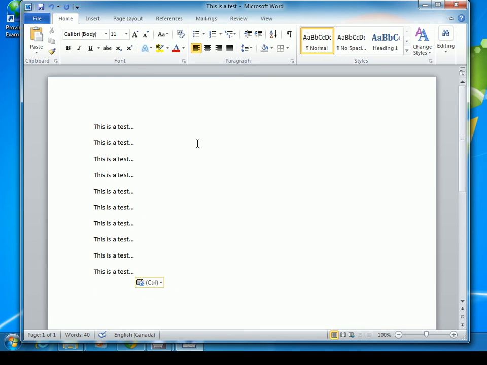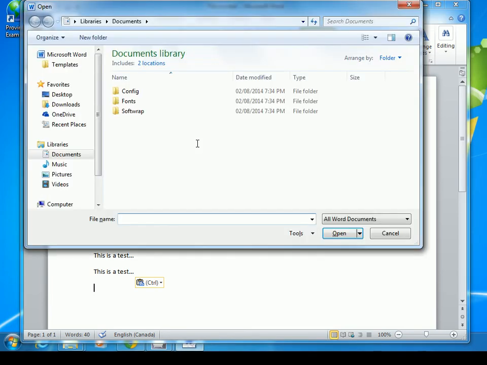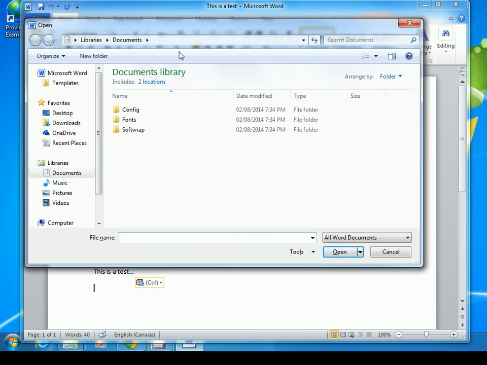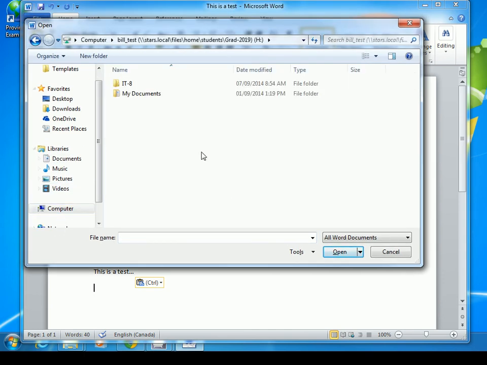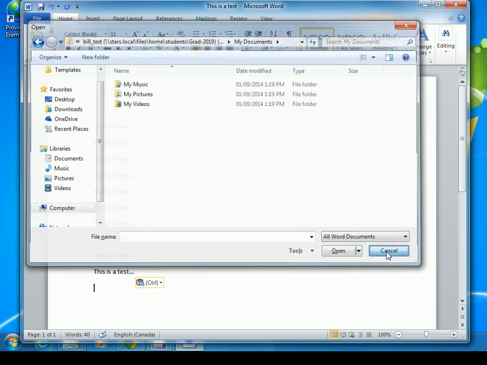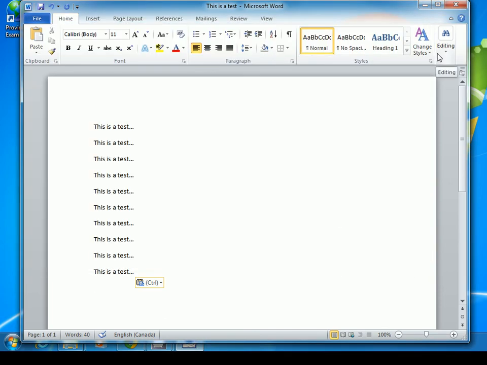I think that's the end of my computer shortcuts that I had to tell you about today. Actually, no, there is one more, and it's Control O. Control O stands for open, and that brings up the open dialog. And from here, what I would do then is select computer, go to my H drive, and if I've got other documents that I want to open, this would be a quick and easy way to do that. I'm not going to bother at this point though.